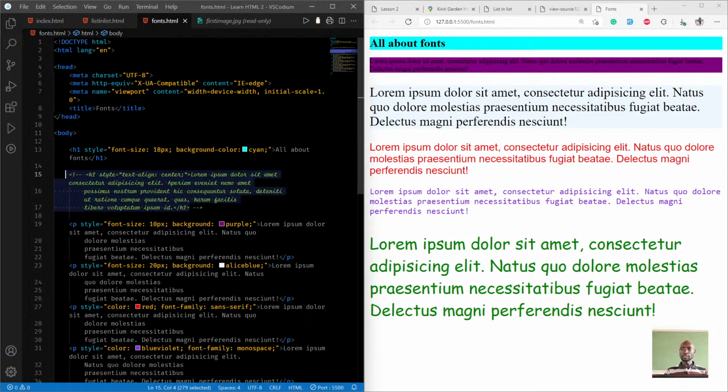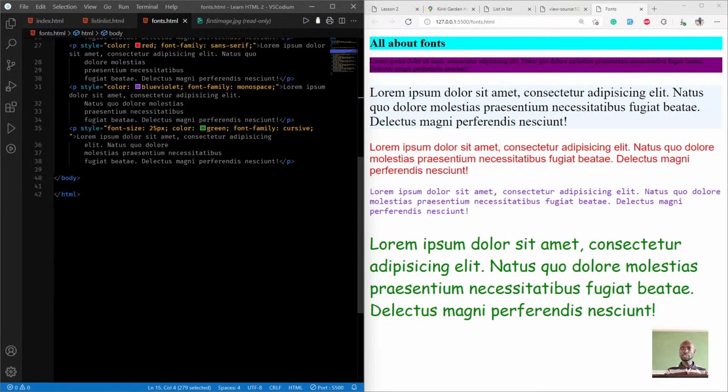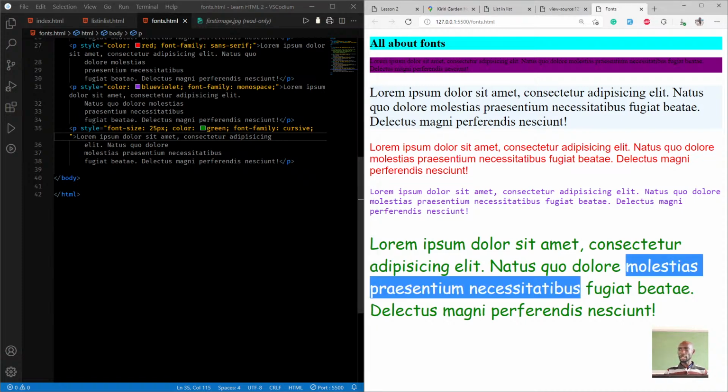Sometimes when you are working, you might want to make some text bold. For example, let me take this. I want this text here. I can't read that. I can't see it. Okay, let's just work with this. Okay, so I think it's from around here up to here. These three. I want to make them bold.